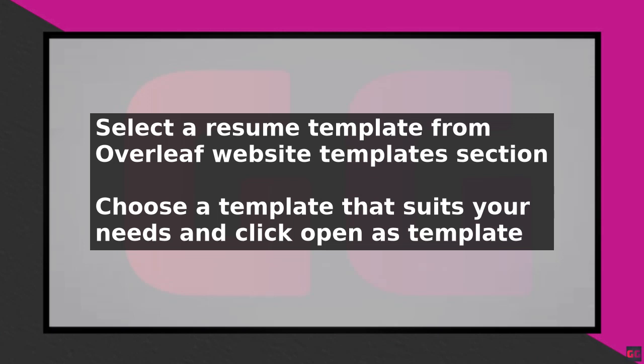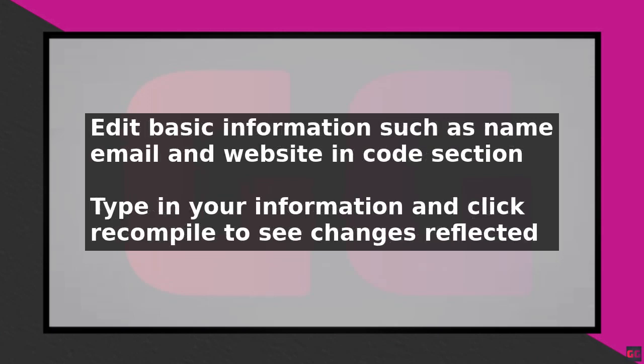Once you've selected a template, click on it and then click Open as Template. This will open a split screen setup, with the code on the left and a PDF preview on the right. For easier editing, switch the code editor to Visual Editor, which is more user-friendly, especially for those without LaTeX knowledge.